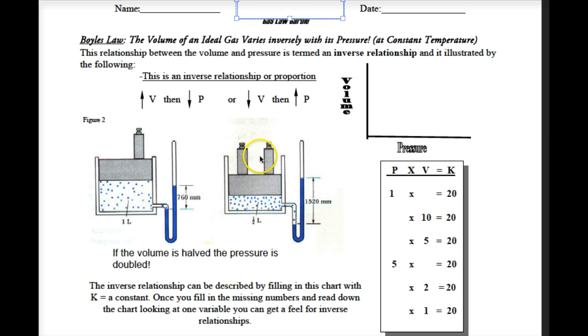Then if we double the pressure, the container, the amount of space, has halved. But just like when we looked at the red dots, there is less space, so therefore there are more collisions, because we have a set number of molecules inside the space. That's our moles being held constant, and also our temperature is held constant. You've increased the pressure, and therefore, look at this, the pressure has doubled. So let's take a moment to really look at how the math is involved.